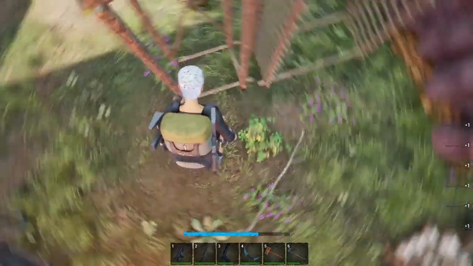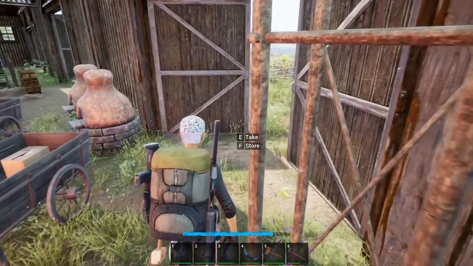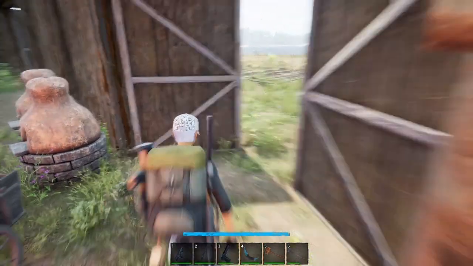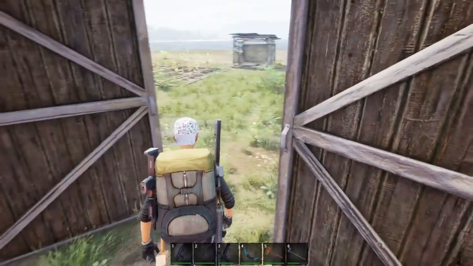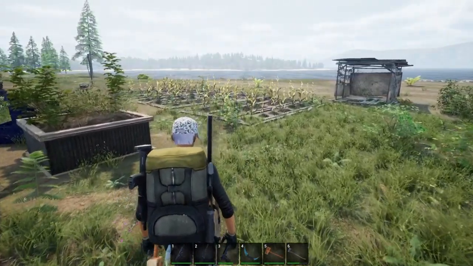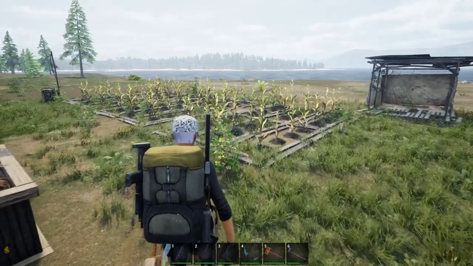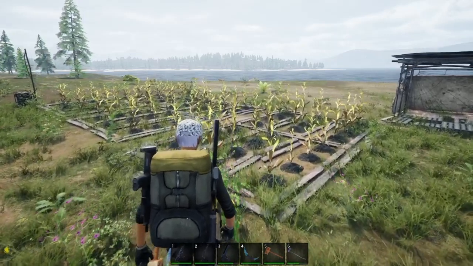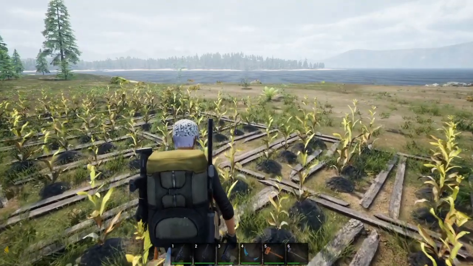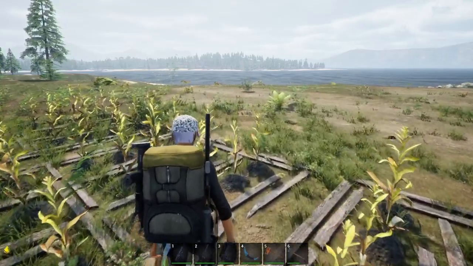Oops, I picked up too many sticks. Whoopsie. Boom, I'm overburdened. Oh my gosh, I'm carrying 70 pounds. I'm bringing planks and sticks, slowly. I can roll, but last time I did the roll thing to get there faster, I hit something and it killed me. I wish we could bring these corn plants back to life. They're just planted here half dead.